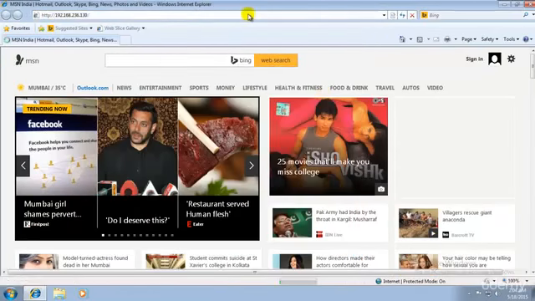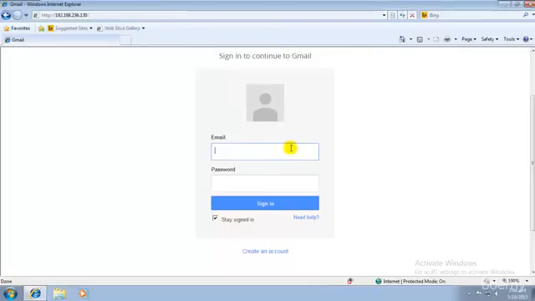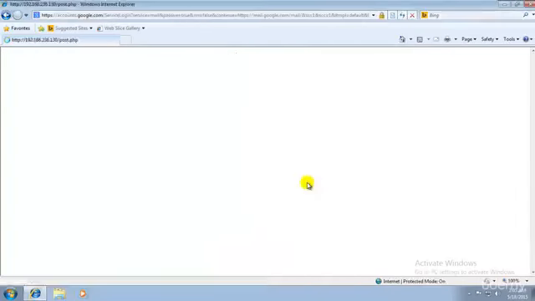Just let me check if that's working. Perfect. So he will not even come to know that this is a fake account, because this does not look fake, and he will assume this to be a Gmail server. So he would straight away try to access his account. Let me just use a random ID. I'll type random dumb person at gmail.com, and this is not a real account. I'm just creating a random one, and I'll use bcd@123 and hit enter. Yes, I want to remember the passwords.